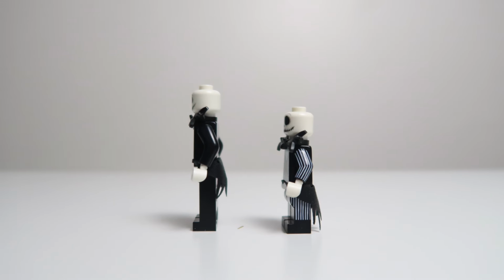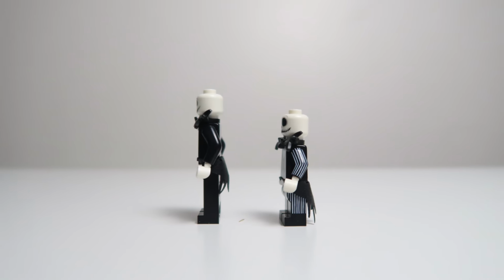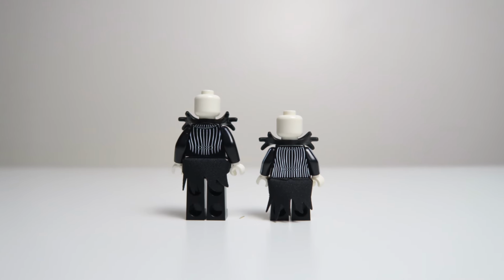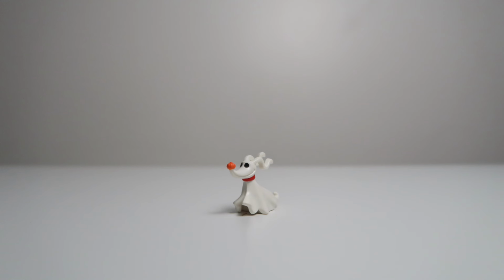Now the side arm printing on the CMF version, I adore. I wish they did that on the new one, but again, I don't know with the extra long arms if that's even possible. With these, they both have back torso printing as well as the waistcoat, so no real difference here. And lastly, we have one of my favorite characters probably like ever.